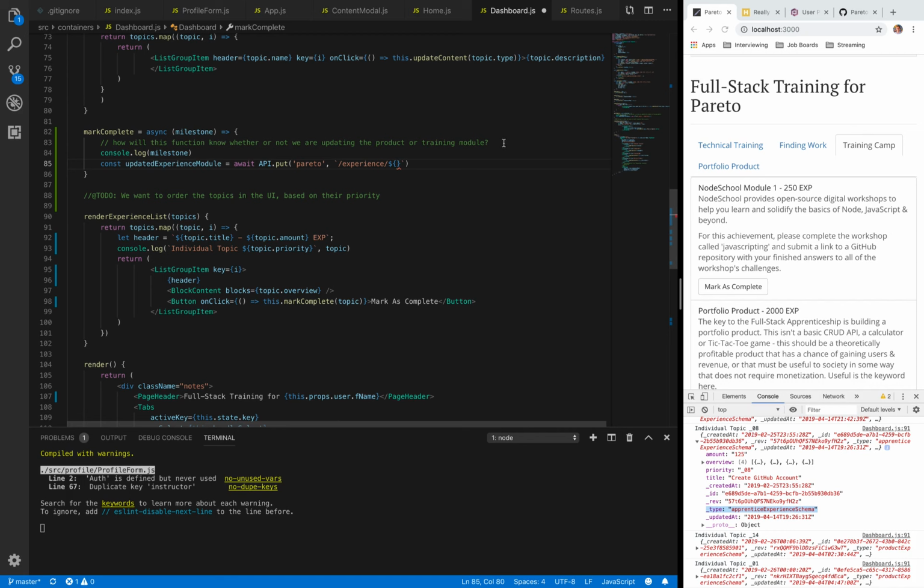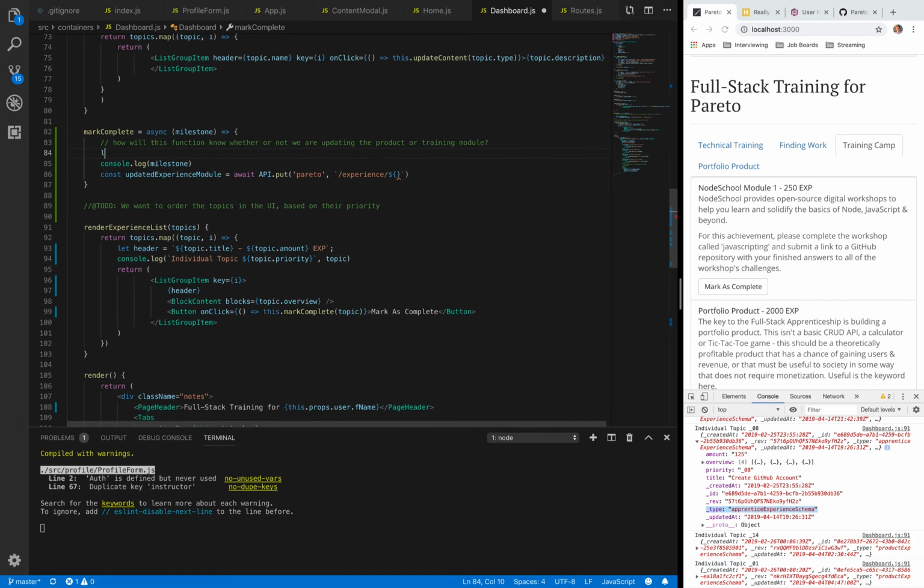So to do that, what we first need to do is have an empty mutable variable called exp type, experience type, right?